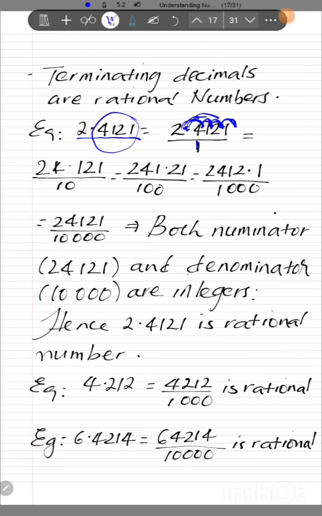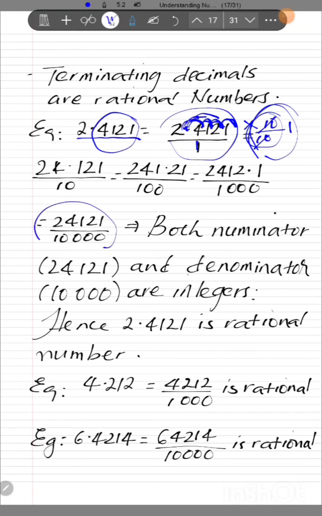When you multiply the upper numerator by 10, you need to multiply the same value to the lower, the denominator. You cannot multiply only the numerator or only the denominator. In that case, you change the value. Without changing the value, you can multiply by the same number in both numerator and denominator, which means you multiply by 1. 10 by 10 means just 1. Any number multiplied by 1 is the number itself. The value won't change. That's how we have to apply it now. So, in general, this number 2.4121 means what?